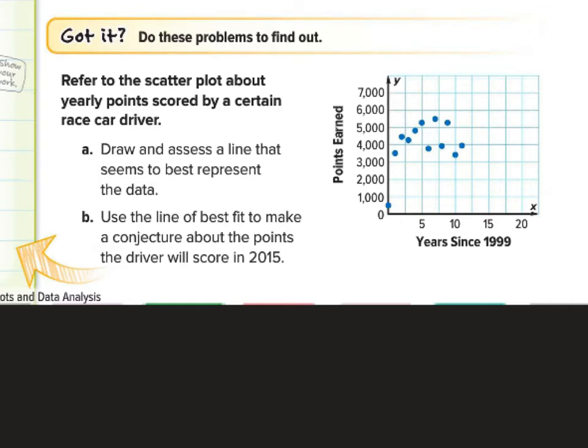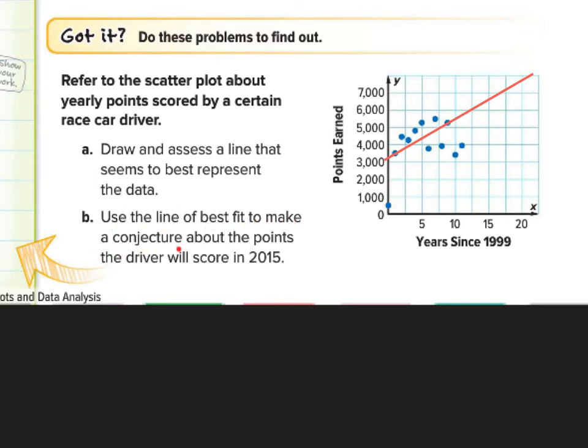Okay, if I had to draw a line, now I don't think this is one of the data points, or if it is, this is definitely an outlier right there. So I'm not going to account for that. So where I would draw my line is somewhere in here. I would start my line and match it, because that would leave me with 1, 2, 3, 4, 5 above, and 1, 2, 3, 4, 5 if I count the outlier below. And I would draw a line right about in here that looks like this, where it meets the 2 points and it leaves about half of the points above and half of the points below. Right? So that would be the line I would draw.